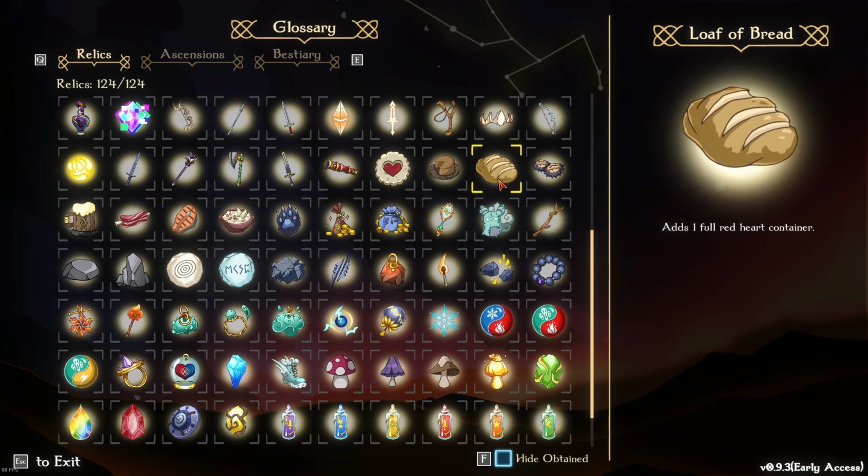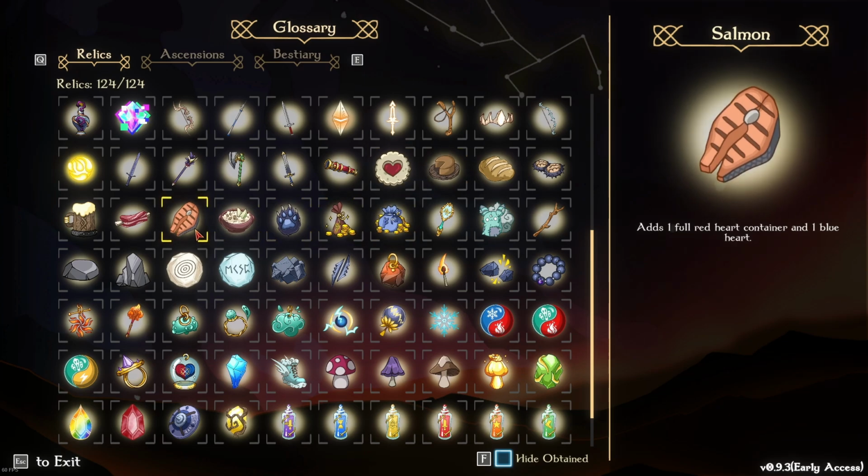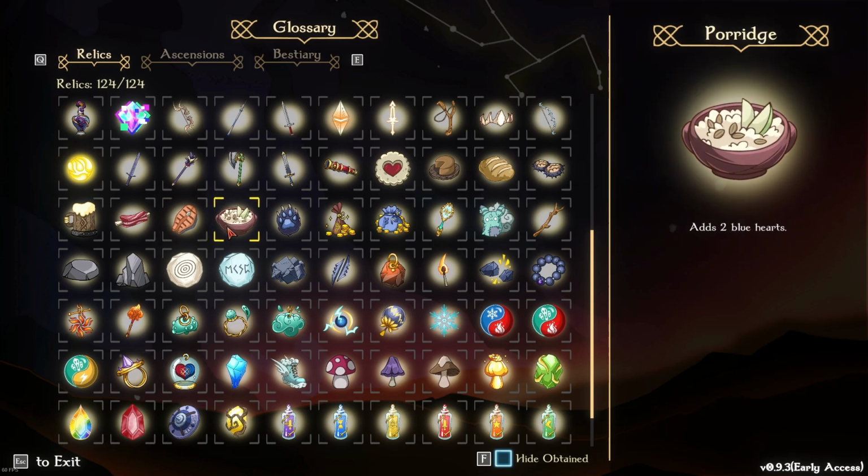9 new relics were added to the game in the most recent update, starting off with the relics that are unlocked just by playing the game and found in the shrines as well as the shop. We have the loaf of bread, which adds 1 full red heart container to your character. We then have salmon, which adds 1 full red heart container and 1 blue heart. We then got porridge, which adds 2 blue hearts.